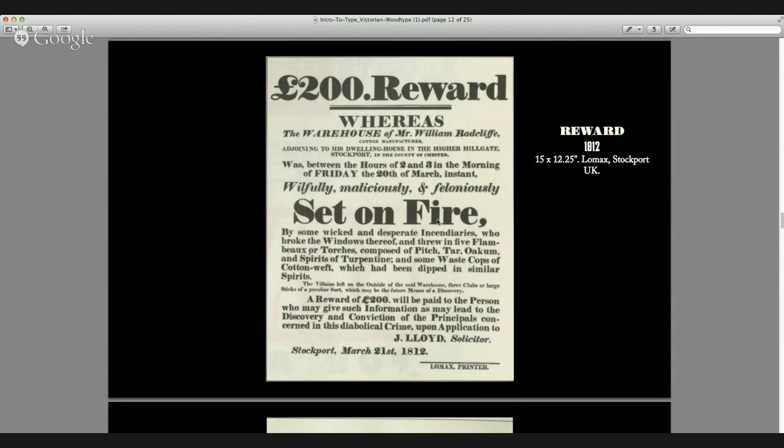This is what wood type affords. All of a sudden, you get this bigger thing. The other thing is the typefaces. This is poster Bodoni, so it's kind of like Bodoni on crack. You can start to have typefaces that don't need to be readable at book sizes, which prior to this, your typefaces had to be. What other application would there be for it? But all of a sudden you can have typefaces that really only work when they're huge. So you can start to have display faces. They're still doing roughly the same thing, but it's definitely like, I need this headline to be giant and bold.